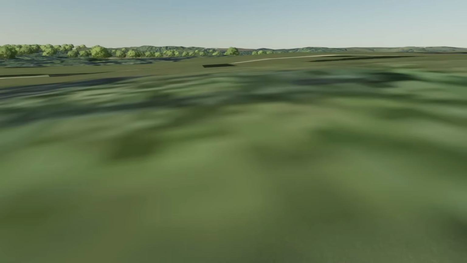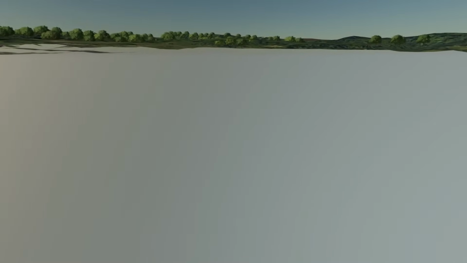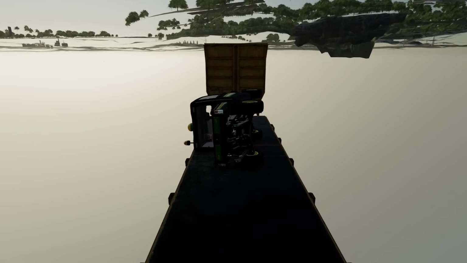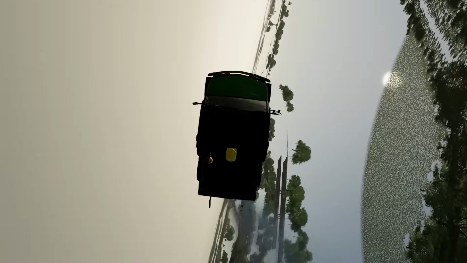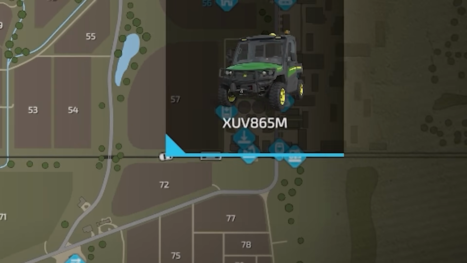Going beyond the map boundary is just the beginning of our long journey. I was sure the train would teleport from one end of the map to the other, but it turns out it travels under the entire map. When the train reached the end, something funny happened. When I rented it again, there was an explosive effect. Finally, I set off on another journey to closely observe this route on the map.